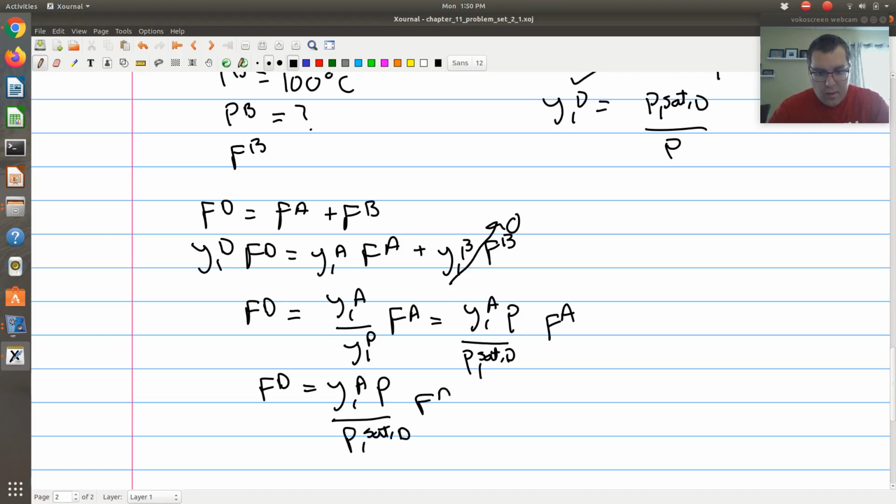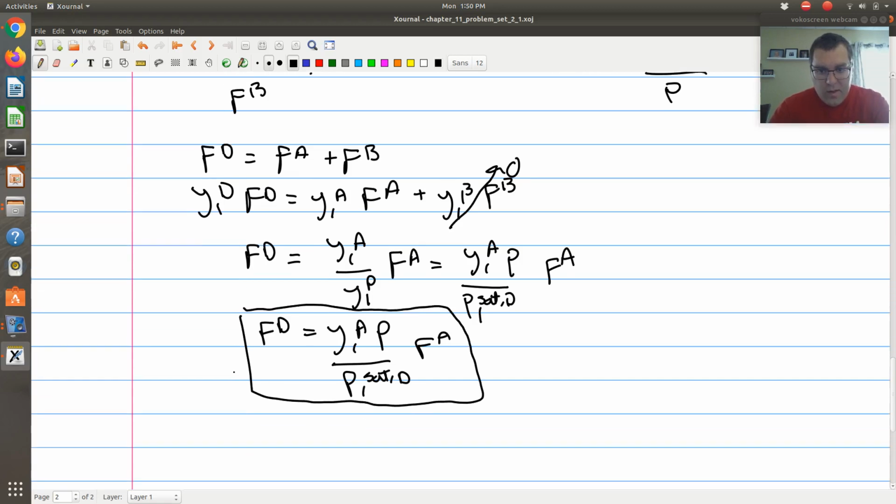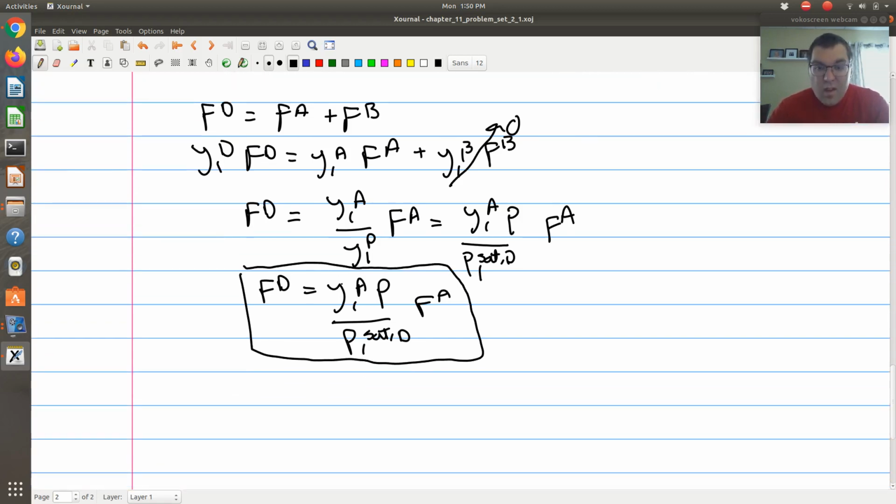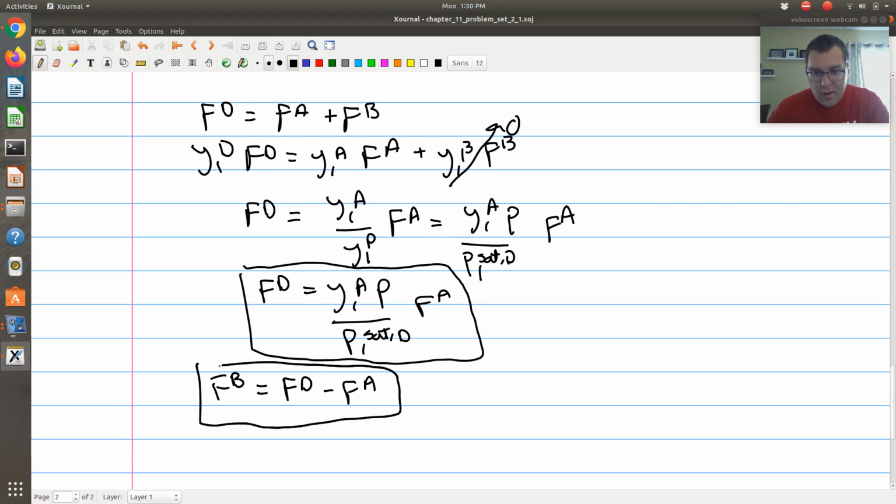Okay, then FA is 1, right? So it'd be per mole of exhaust gas. Then I want to know how much bone dry air is needed. Well, FB then would just be FD minus FA. Okay, and I don't have a calculator, so I'm not computing any of these numbers.